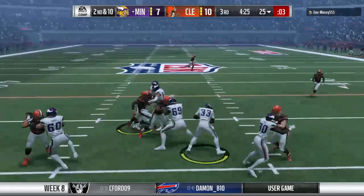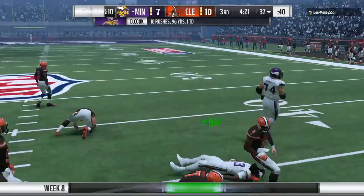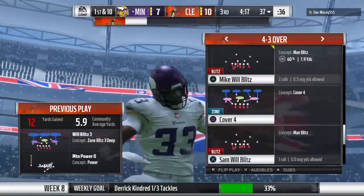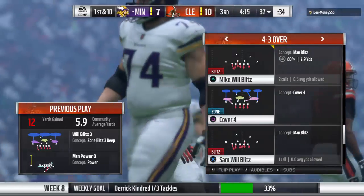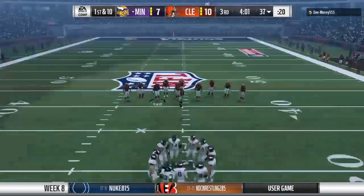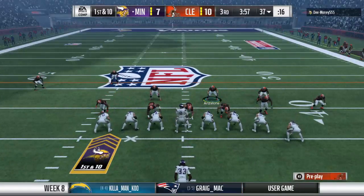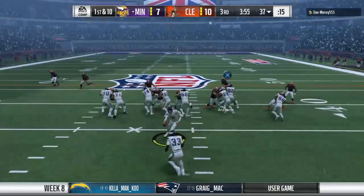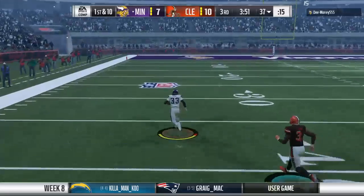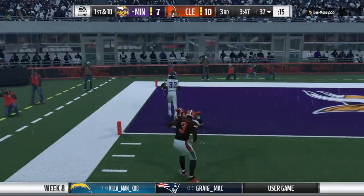A 10th carry in the game for Cook. And they're able to get this one across the 35. Give him 12 yards on that one. It earns him a fresh set of downs. We've seen him break off a big run already in this game, and for a second, that one looked like it might be another. Yeah, I think that any defense would say, look, we can't let him get to the second level because sometimes he'll break off the big run on his own, but oftentimes you get additional blocking at the second level. Defenders giving chase, but I don't think they're going to get there.